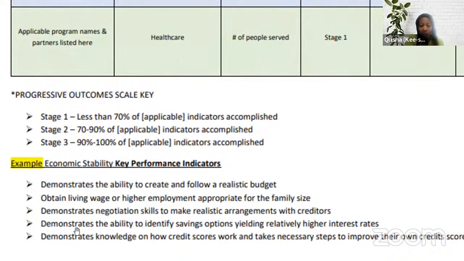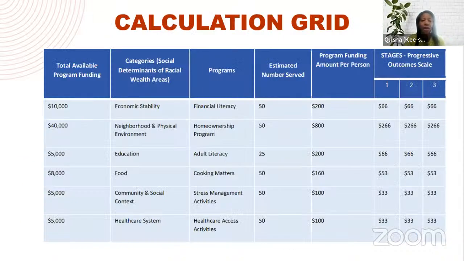So what do we do with that information? Quisha, how does that help us connect our dollars to our outcomes? It was important for me to show you that part first so that I could get to this part, the meat. How do you connect your dollars to outcomes? This is how you do it, so stay with me here. Let's say for our economic stability program, we had created a financial literacy class, like I just mentioned, and we received $2,000 in funding for that program.